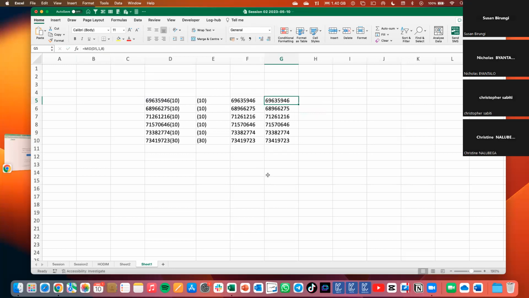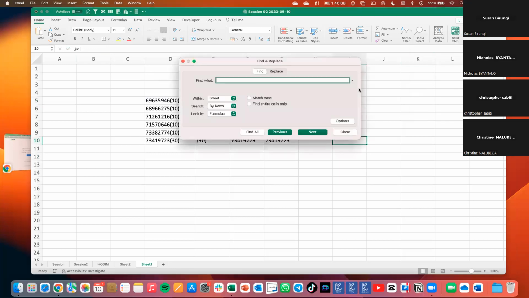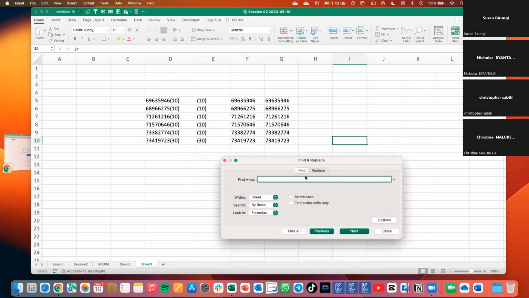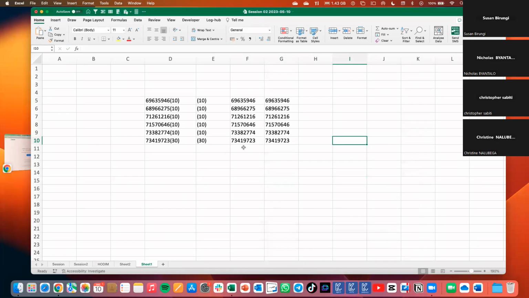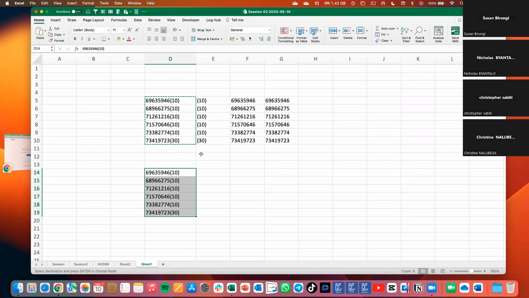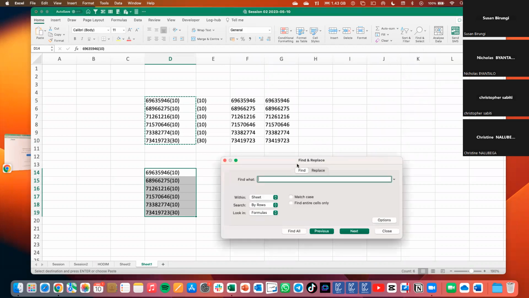Is Control Find also a formula, or that one is for analog? Control Find is, it is here. Control, yeah, you find and replace all the brackets 10 with nothing. Exactly. We always have to look outside the box. Yeah, like how Tina has done. So when you come to this, I'm going to put it separate, for Tina, I will put it separate here. And I've selected that, which means you'll do Control Find on your keyboard. I will do it here for visibility for everyone that we have done it.